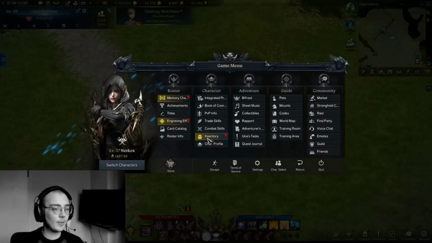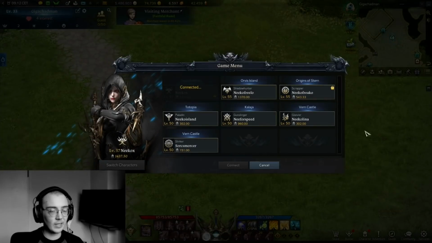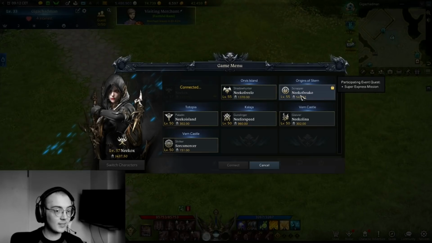And yeah, let's just talk about my alts really quick while we're on the topic of characters. I have a couple of characters of all the slots that I currently have, 7. Well, I have a character created on them, but I'm only really playing Nico Freelo here, which is my Shadow Hunter on 1370. Currently, I'm using the Express Pass on the Scrapper though, which is very, very efficient.